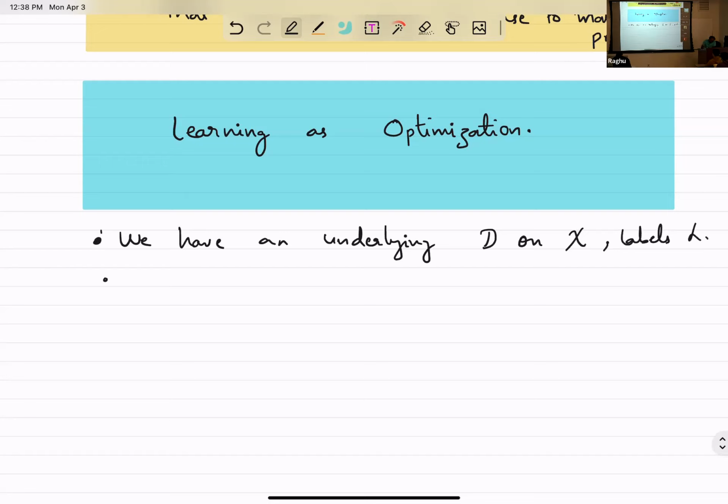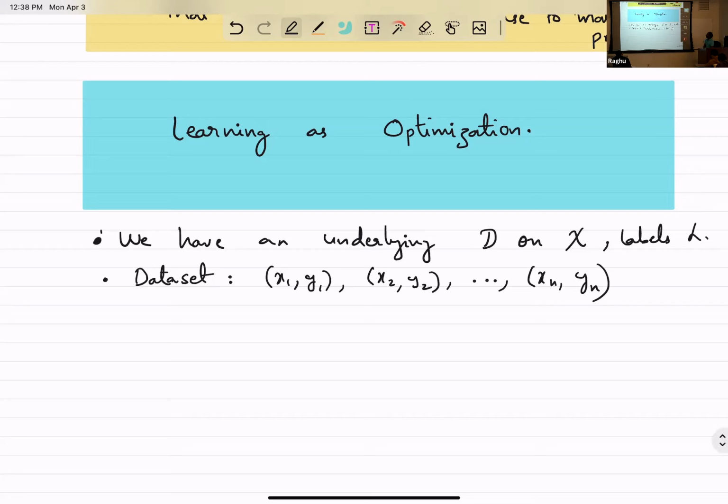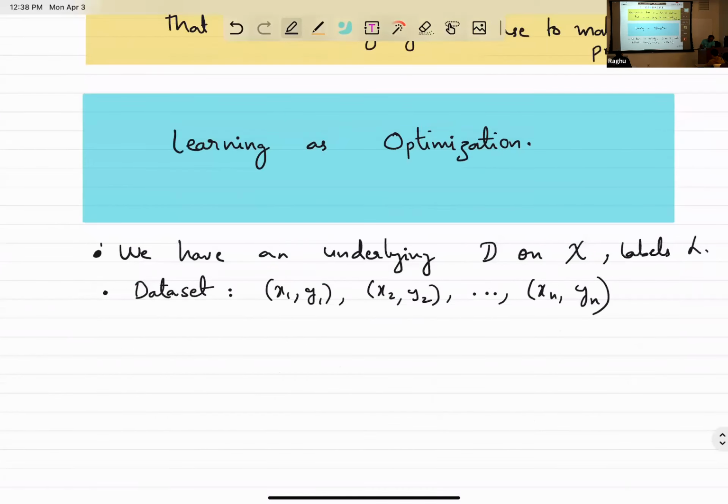And we have a data set. Right? And we have to come up with some model. Right? This is our choice, pick a class of models to use.